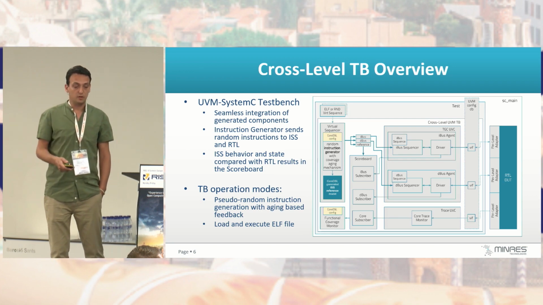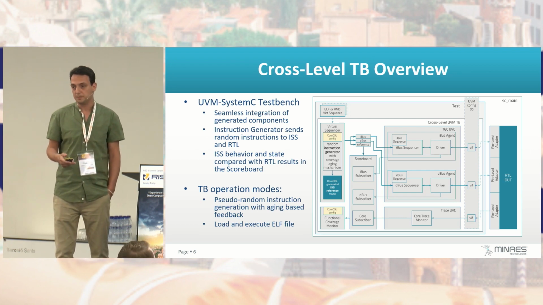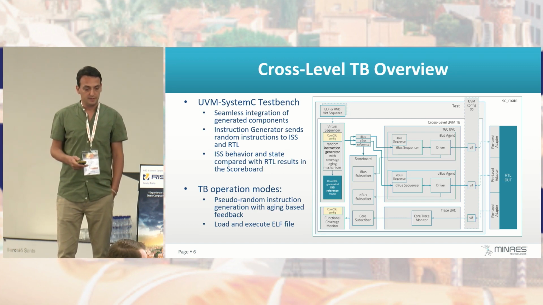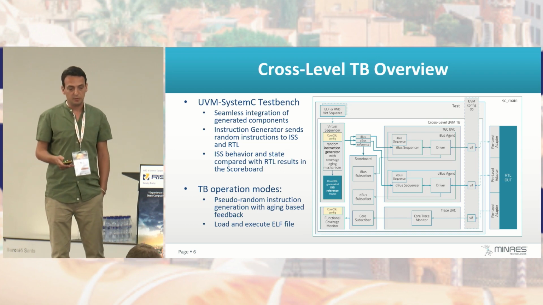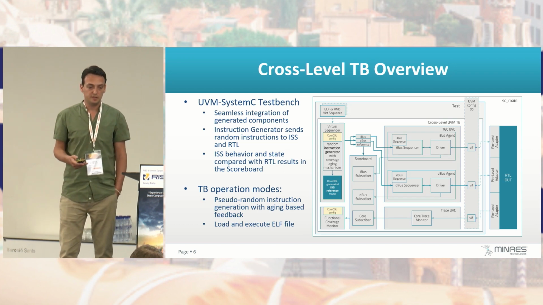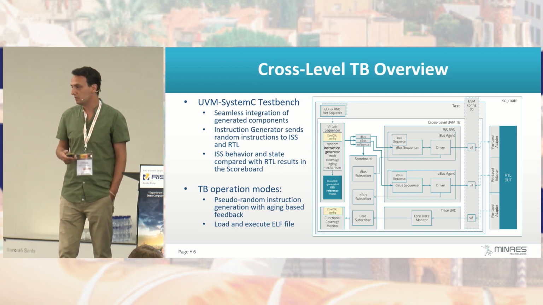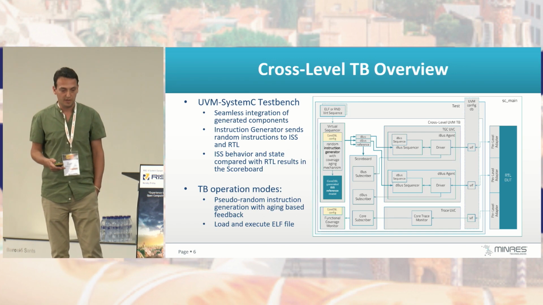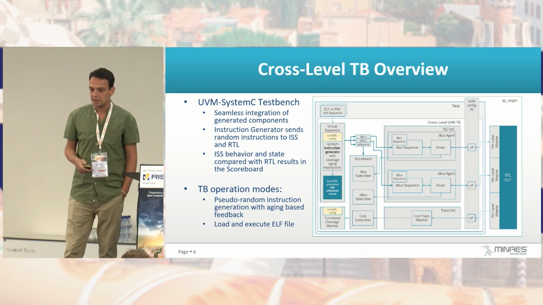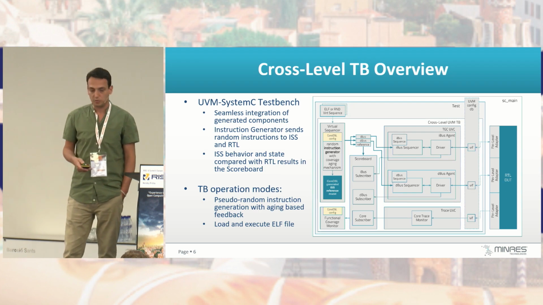And so this test bench can also operate in two modes. The first mode, in random mode, we just generate an endless stream of random instructions. And additionally, the test bench allows to load and execute ELF files. So we can test specific scenarios, or we can also execute other test suites like Google RISC-V DV tests or RISC-V architectural compliance tests. But in this presentation, we are concentrating on the random approach.